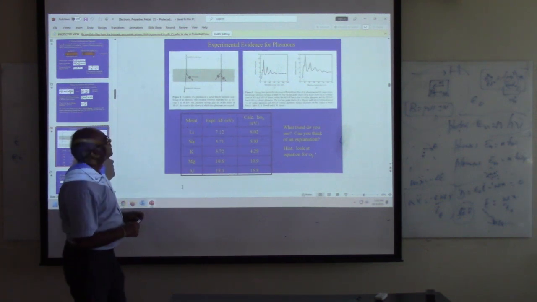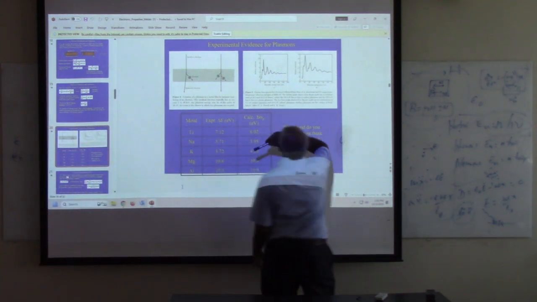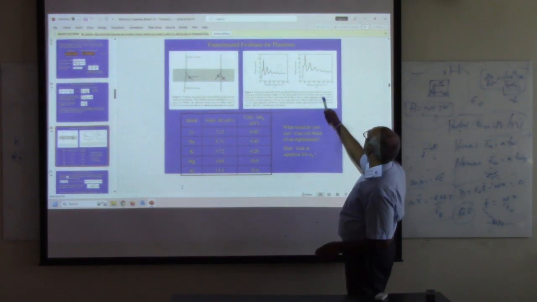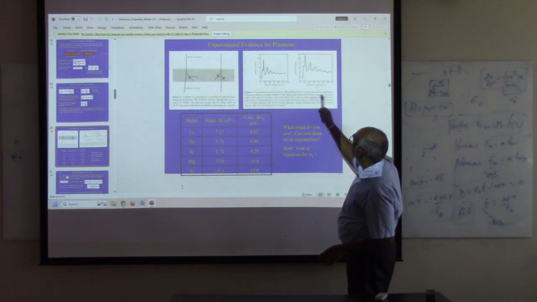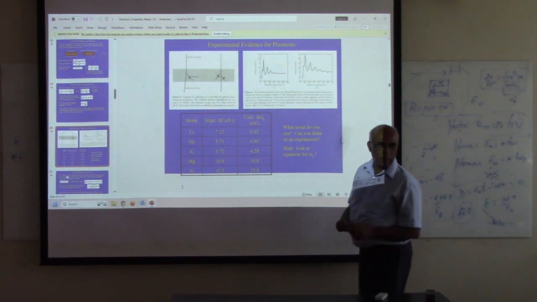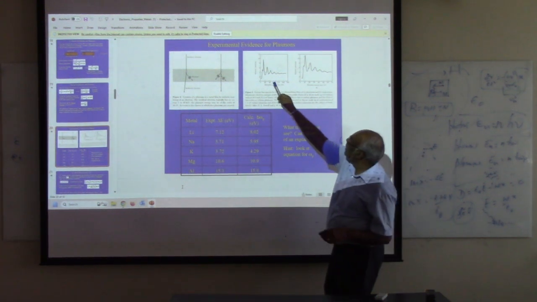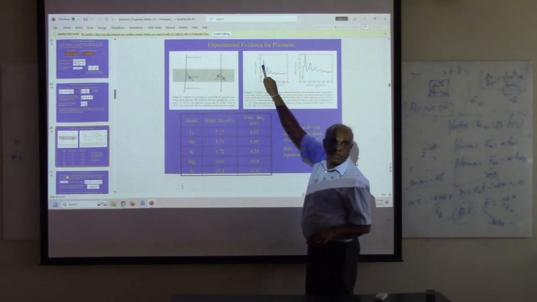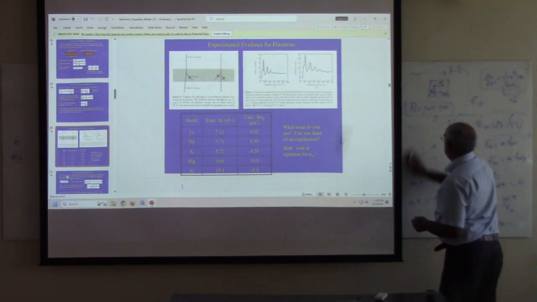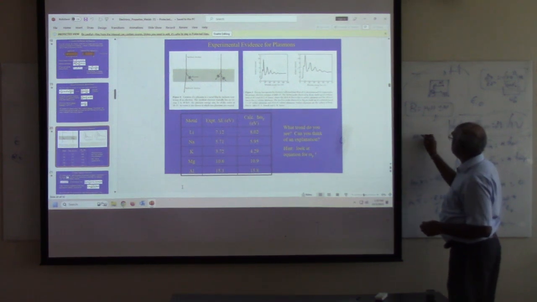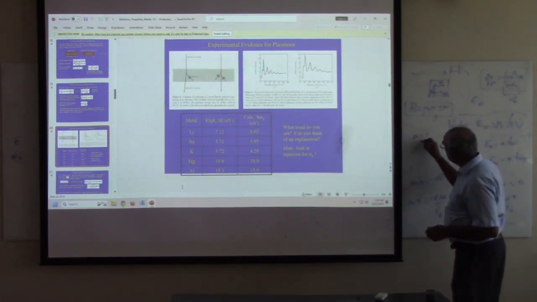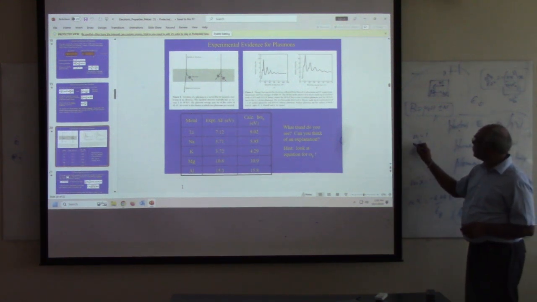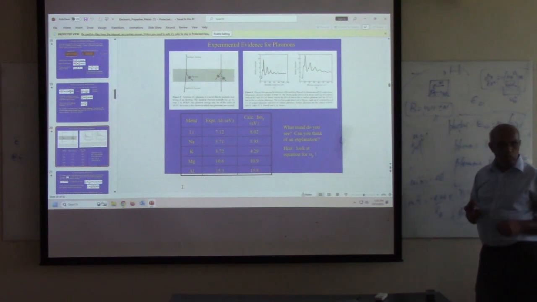So actually this is some of the results. It's hard to read, but one is coming from silver, one from aluminum or something. If you look at this, there are two energies here. First one is n equals 1, but that has two peaks very close to each other. These correspond to the surface and volume plasmons.